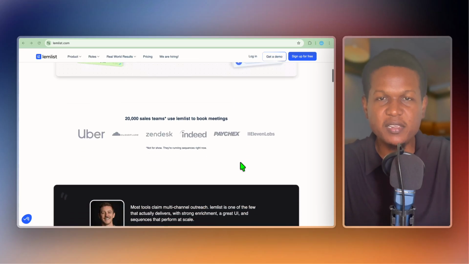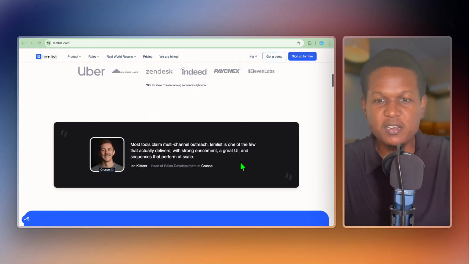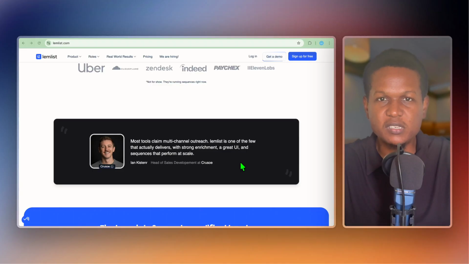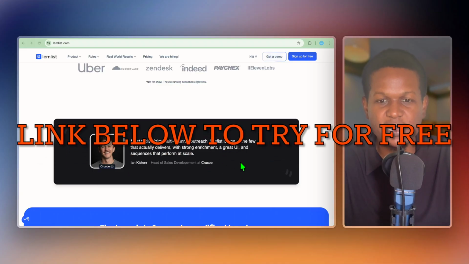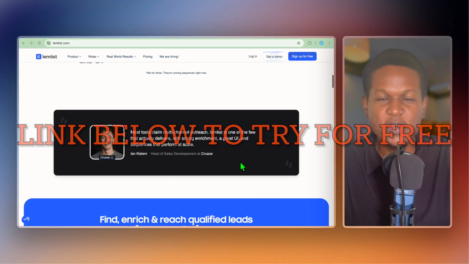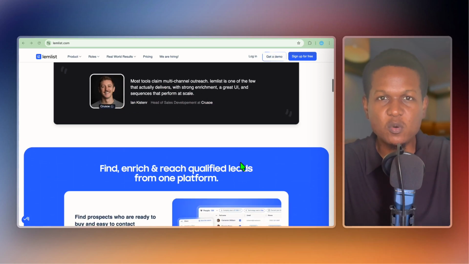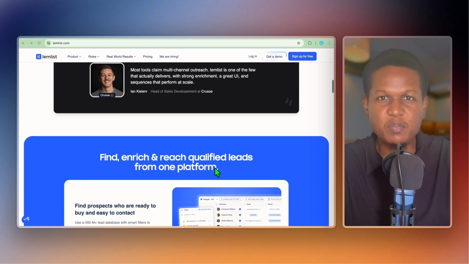Most beginners try to get clients the hard way, posting content and hoping someone notices. But the fastest way to get clients is actually simple. Go directly to them. That's what cold email is, and Lemlist makes it very scalable. To get clients using Lemlist, you only need 3 things: a service or offer, a list of people who need it, and a simple message. That's it. No complicated funnels.